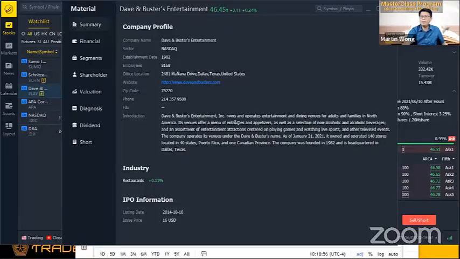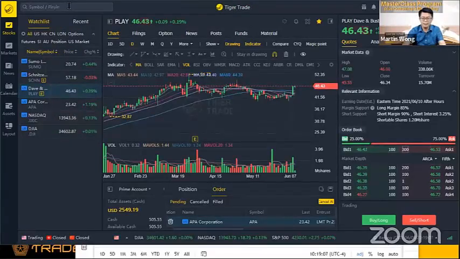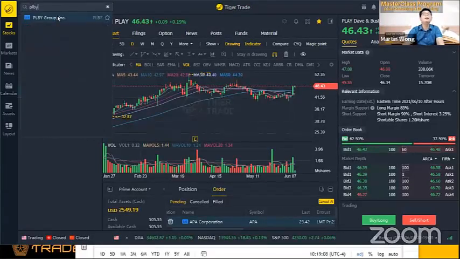What is the green line? We got the ATR stop loss. The green line, I believe, is a moving average, okay? Or PLBY, that's right, PLBY is Playboy. I remember that, okay. PLBY, yeah.